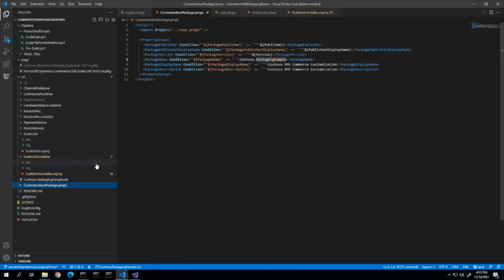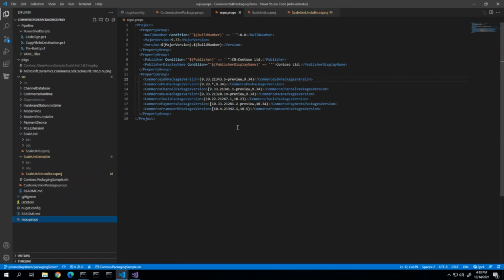And then we can also see it's importing a repo props file, which is here at the root. This repo props file isn't strictly required. All of this information could also be in the customization package props file, but separating it out here helps in case the repo contains multiple Commerce SDK solutions.